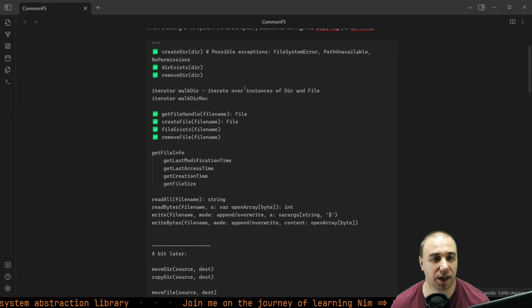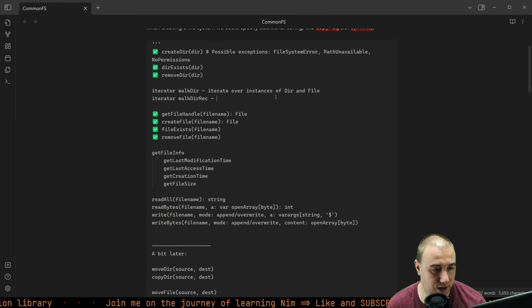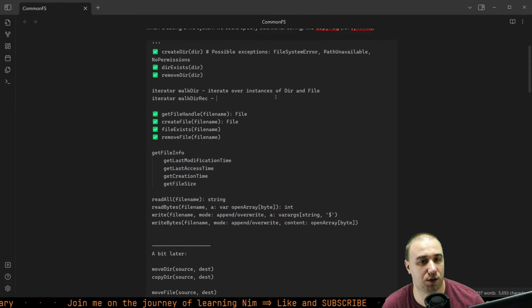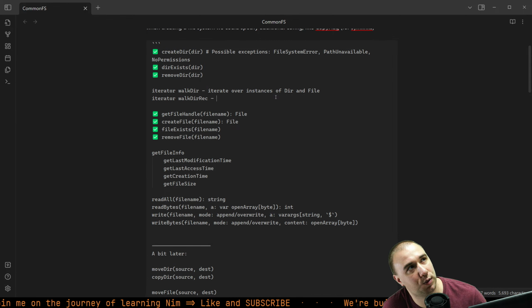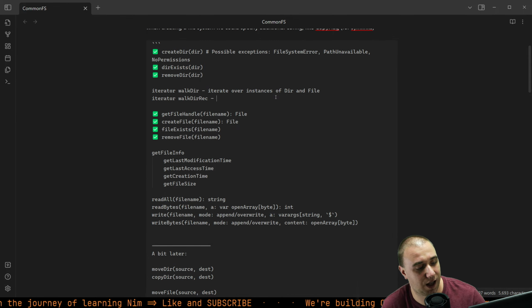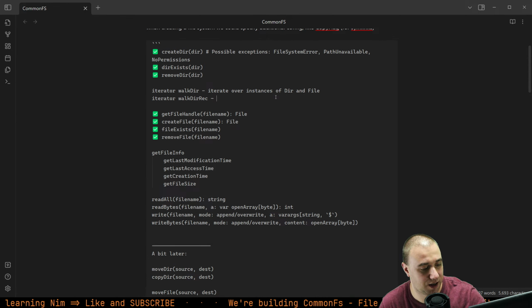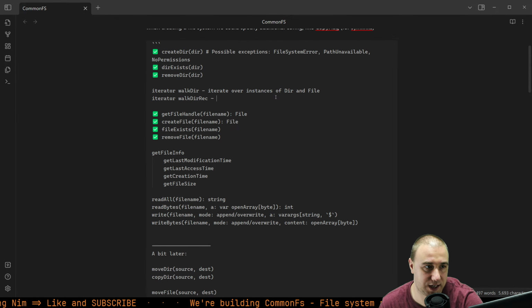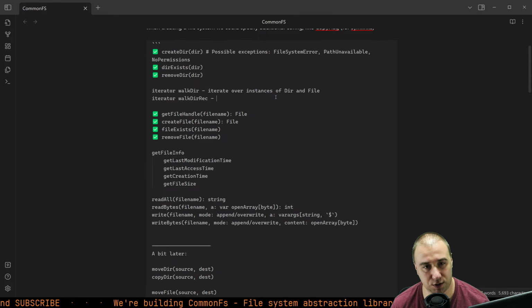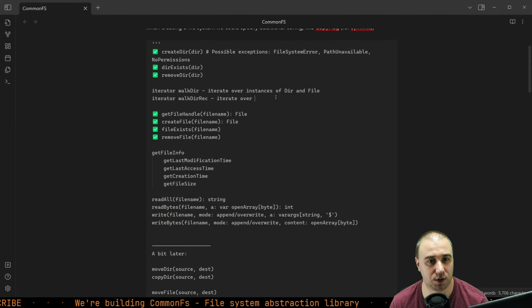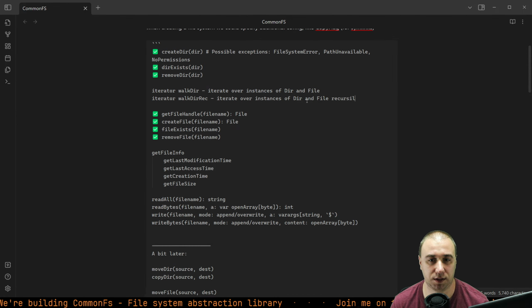Oh, we're already in code, okay. And walk directory recursive will be basically the same thing. It's just that when we encounter a directory, we iterate over that too. And suddenly we'll need to figure out how we handle it when we get into a directory and it turns out to be empty. Do we just go back, or do we say, hey, here's the handle of the directory because it's empty? It'll be interesting to figure that out. So, iterate over instances of dir and file recursively.